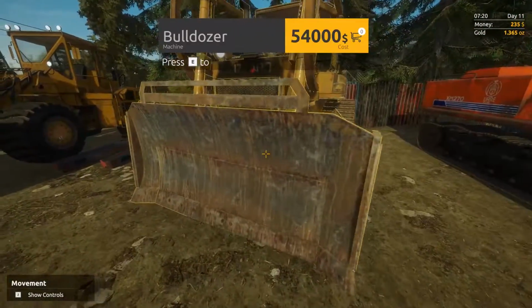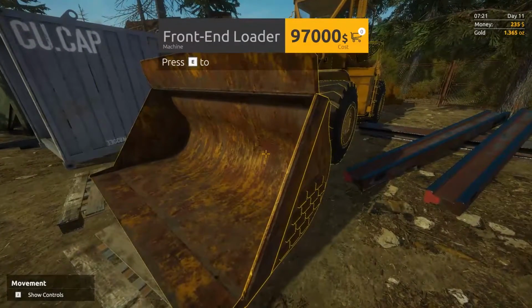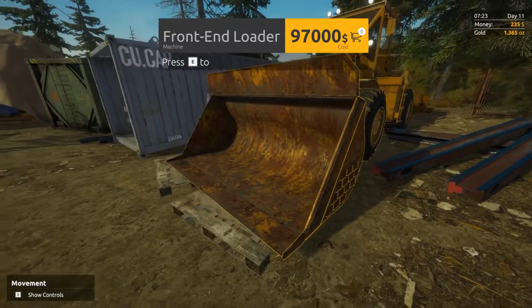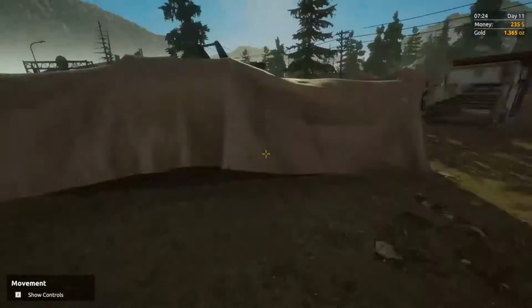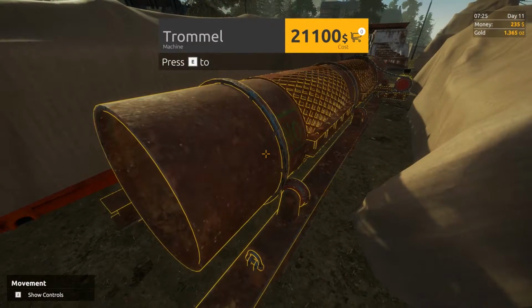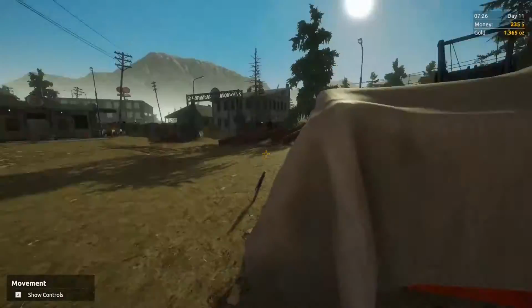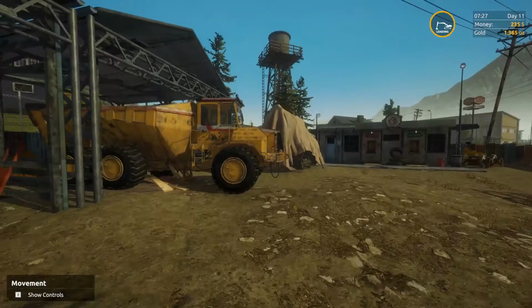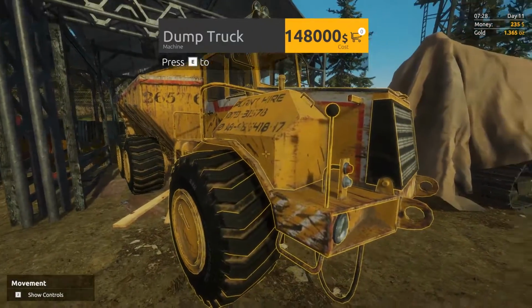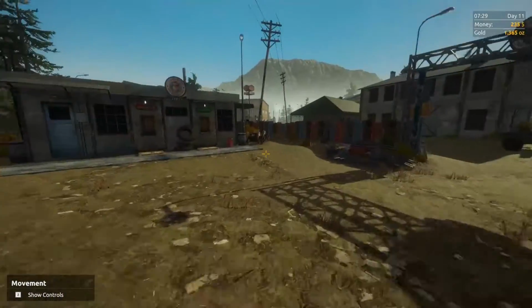Yeah, that's going to have a hugely long reach by comparison. And then we've got a couple of other things like bulldozers and front-end loaders. Front-end loaders will be kind of good to just get a huge amount at once. Assume we can get it all out with the excavator. So yeah, there's a few things. A trommel is another 21,000. Yeah, and we have a dump truck, of course. So that's 148,000.